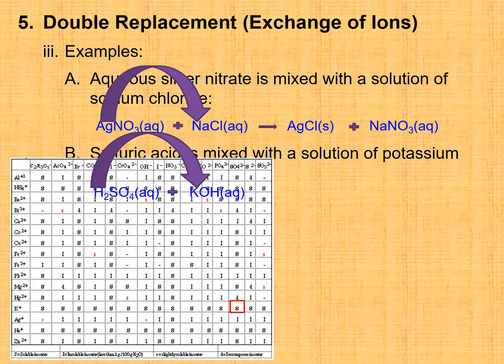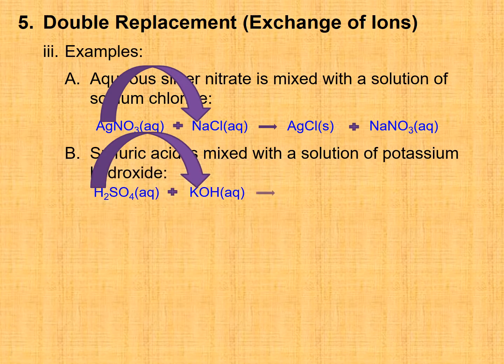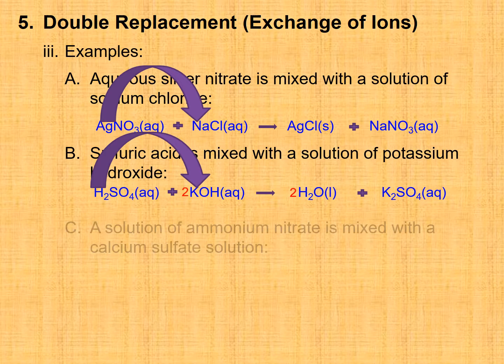And the other potential product would be HOH, more commonly known as water. And we see yes, we get a liquid formed as a product. This is a way for these ions to come out of solution. So yes, this reaction does indeed take place. We put in the coefficients here just to represent a balanced equation.